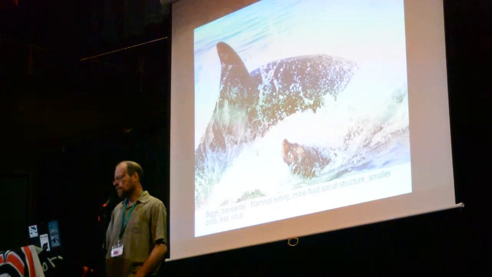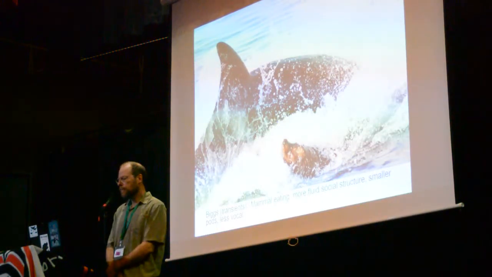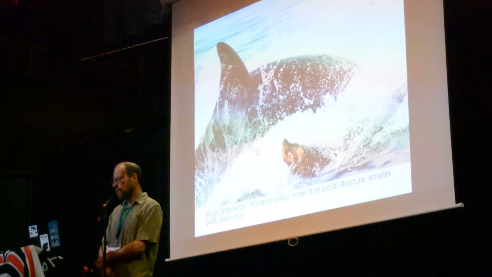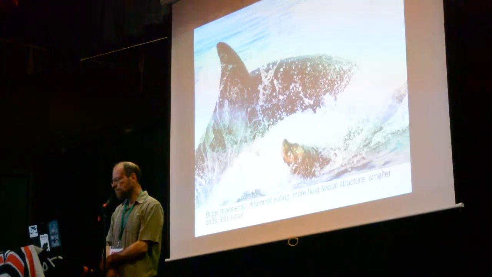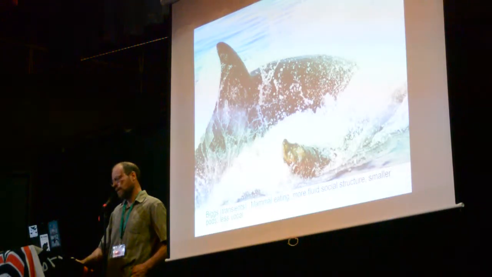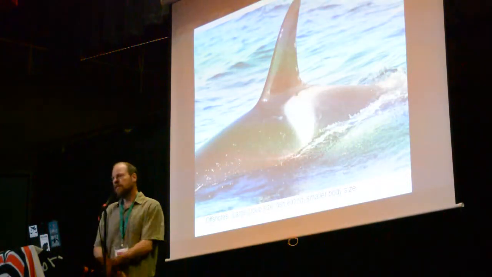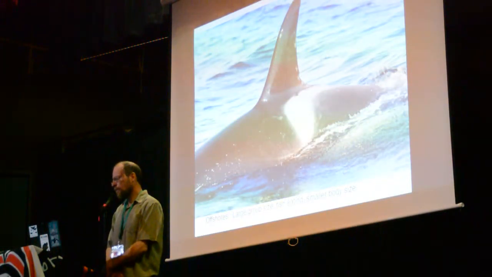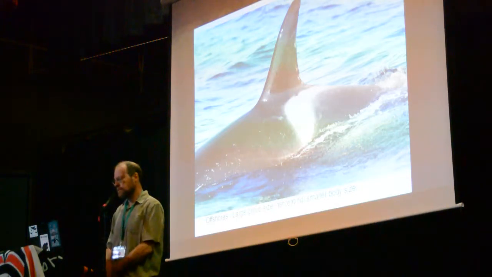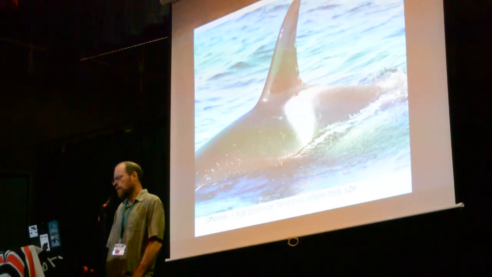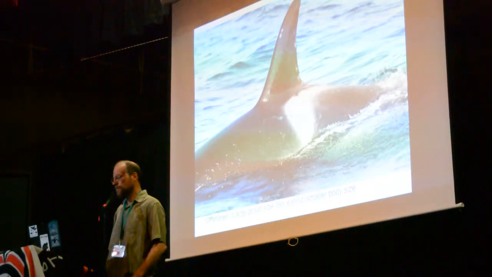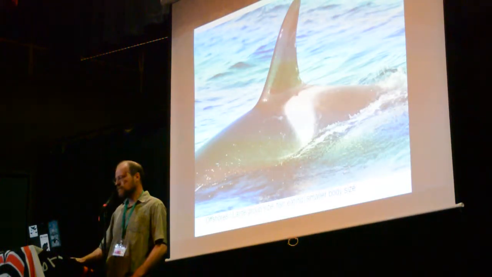The other commonly observed ecotype around here are the transients, or Bigg's killer whales. These are entirely marine mammal eating. So here's a predation event on a sea lion. So he's not playing with the sea lion. And then the third ecotype that you don't see very often in inland waters, but is more common on the outer coast, is this offshore group, which also appears to be fish-eating and is genetically related to the resident whales.